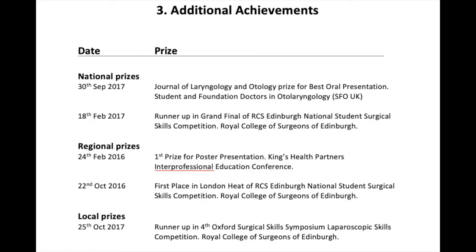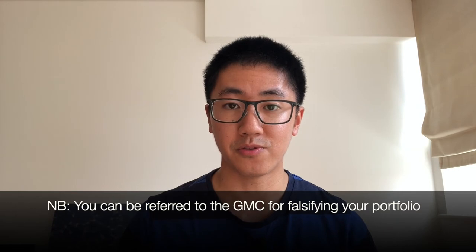This was an interesting one — I actually gave myself zero points in the self-assessment, but the interviewers upgraded my score based on the evidence I submitted. I took part in a national student surgical skills competition organised by the Royal College of Surgeons of Edinburgh. I came first place in the London heat and second place in the grand final. I didn't think this counted as a prize because I didn't win the final, but they decided to give me some points. The moral is to err on the side of optimism with things like this. The evidence I included were my certificates, and they gave me roughly half the maximum points — I'll call that four points. Other ways to get national prizes include undergraduate and postgraduate essay prizes — there are many out there, just Google them and submit.